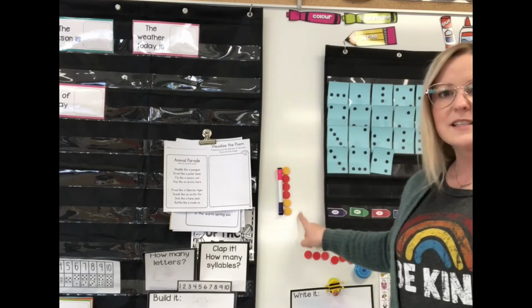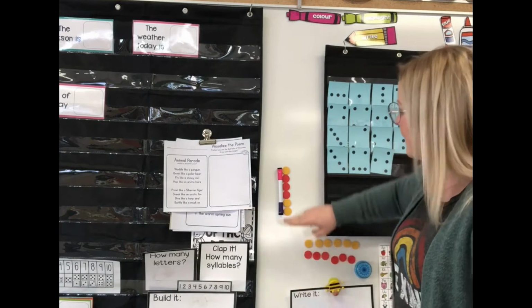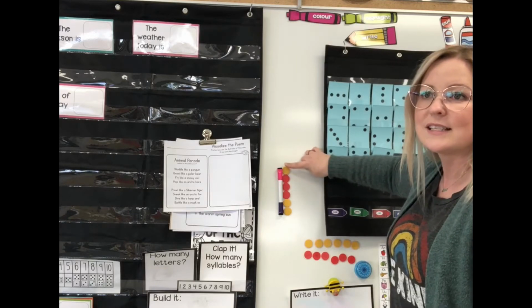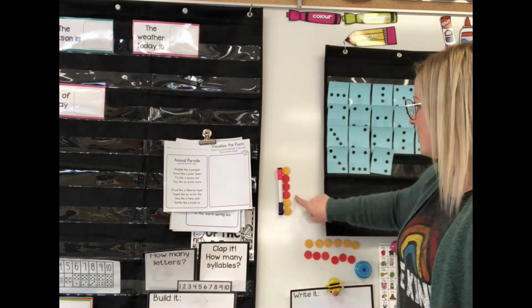So let's count to see how many of these chips it takes to measure this marker. Count with me. 1, 2, 3, 4, 5, 6. How many? It's 6. Show me 6 fingers. There it is. Or maybe you did it like this. Okay, or maybe, yeah, so I see 3 yellow, 3 red. There you go. That's the number 6. So when you're doing your measurement or any kind of measurement, make sure they line up so that there's no space in between and so that it's nice and straight, okay?